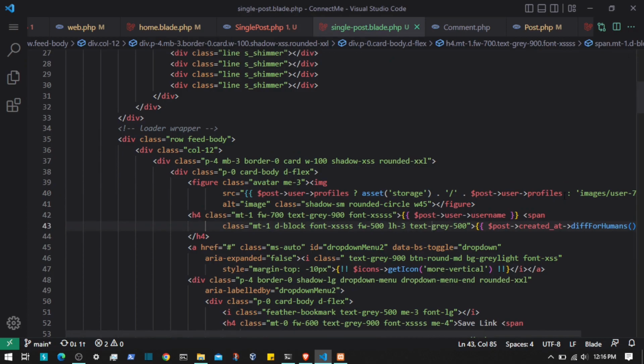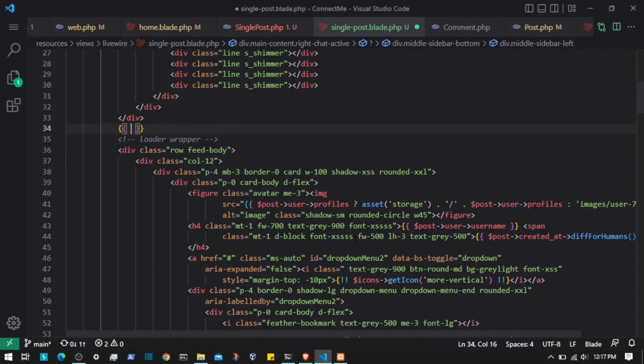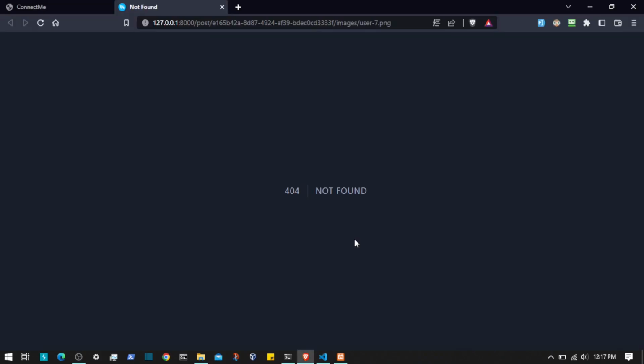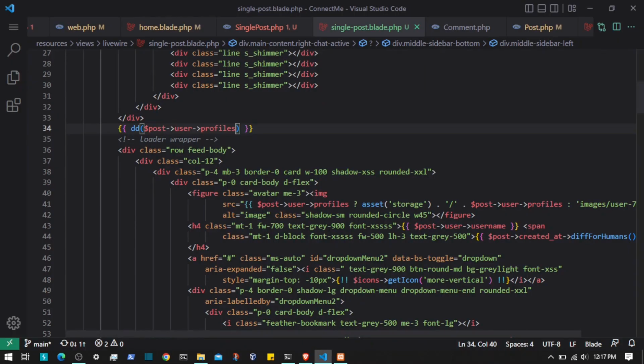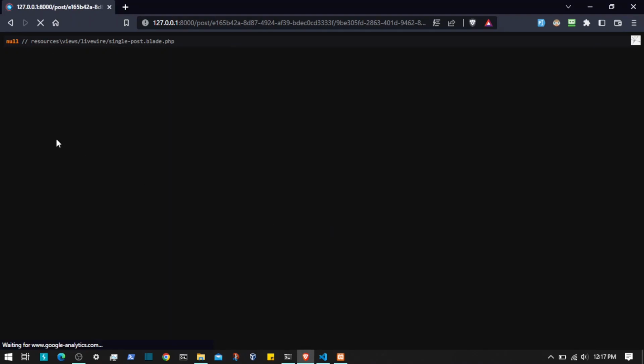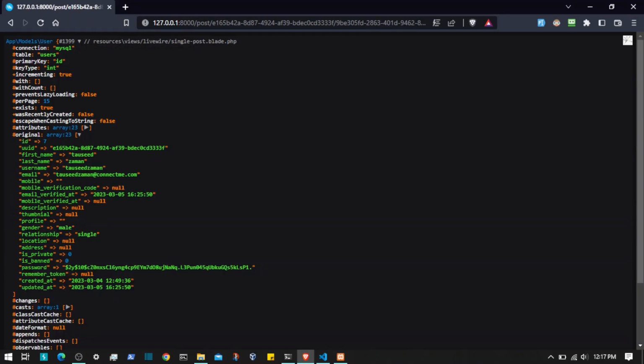User profiles, I do call that one, but it still doesn't show the profile. Let's see what the problem is. If I dd this thing, is it empty? Because it is not empty for any user. All of the users that are registered on the site do have the profile, but when we check that right here, it shows empty. Let's check the whole complete user object. Looking at this, we have the profile empty.